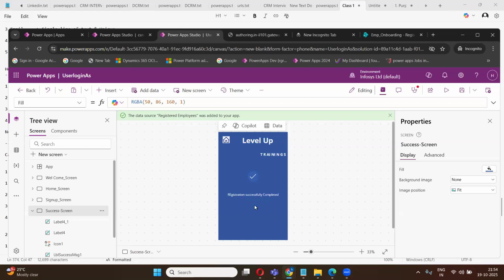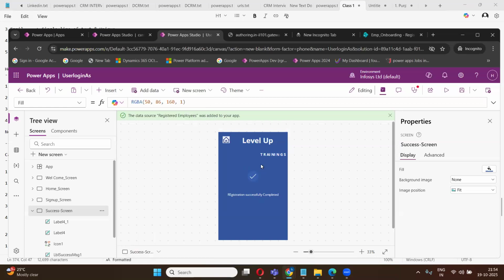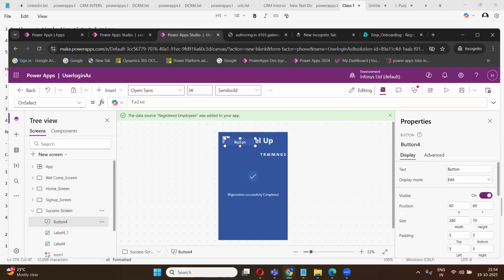Then after that, if you log in again, your record automatically exists, right? At that time also, you are able to log in from here. For that purpose, I'm going to add one login button. So should we go to the button? Here also you're able to log in. The button name is login button.